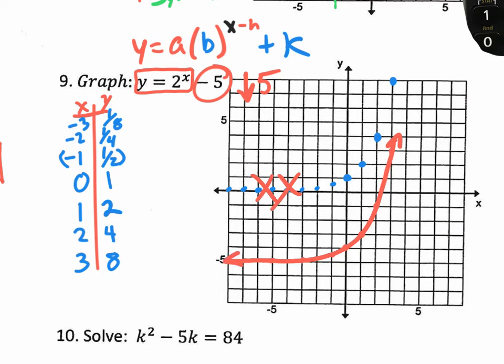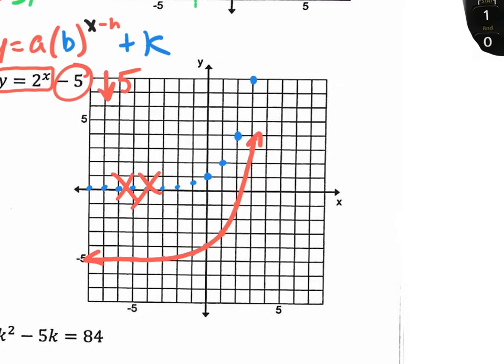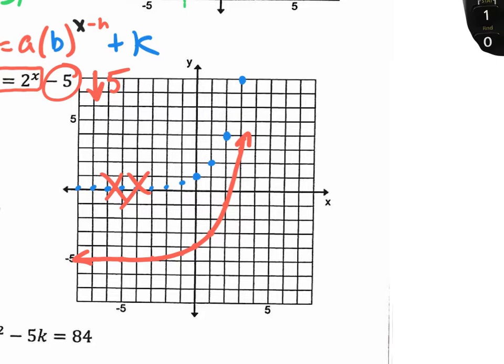But on the test itself, you're going to have 4 possible graphs. All right, 4 possible graphs. So what if you had this guy looking like this? You would say that's impossible because that's a decay function. And we know that this has the base of 2, which makes it a growth function. So this one can't be it, right? So from left to right, it has to grow.